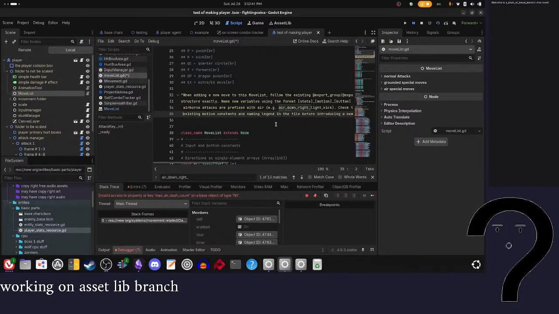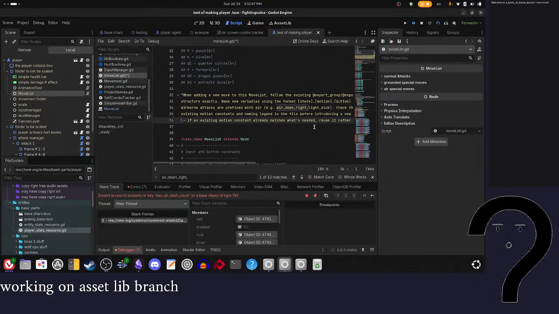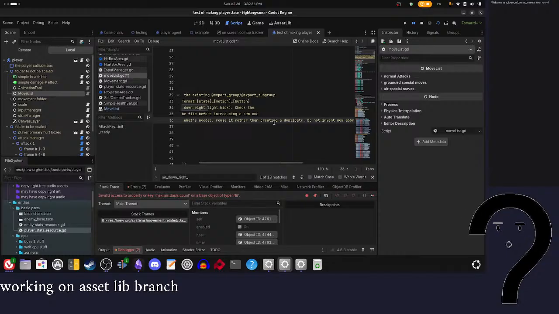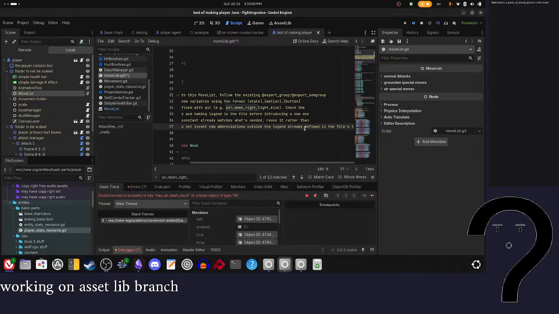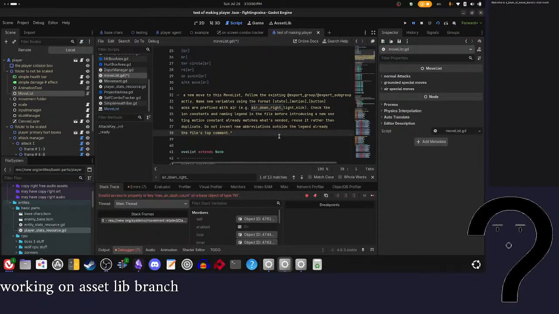Check the existing motion constants and naming legend in the file before introducing a new one. If an existing motion already matches the constant, reuse it rather than creating a duplicate. Do not invent new abbreviations.